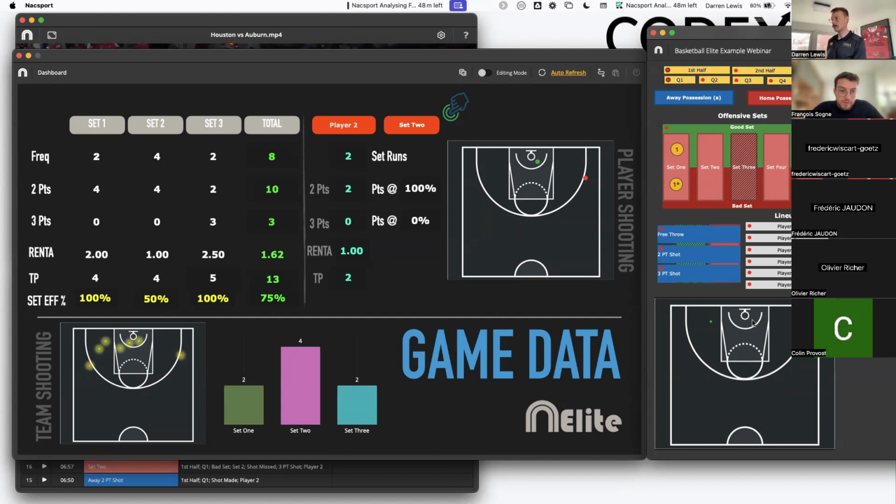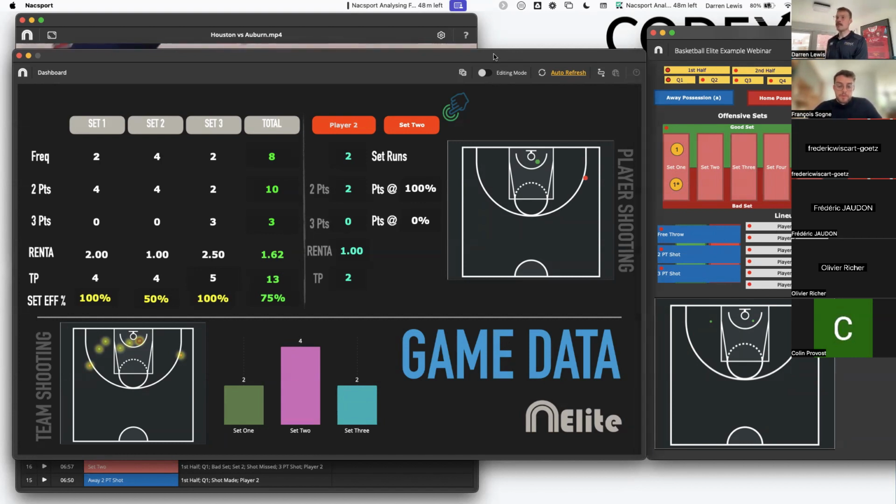Sorry, Darren, I was just explaining what a label is in French and for the translation. So the dashboard here is made up of data labels, which are the numbers, charts, and obviously graphic descriptors. And as Francois just described, the variable label allows us to change the data that's displayed based on your choice.